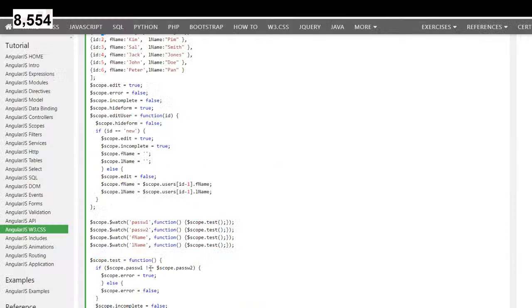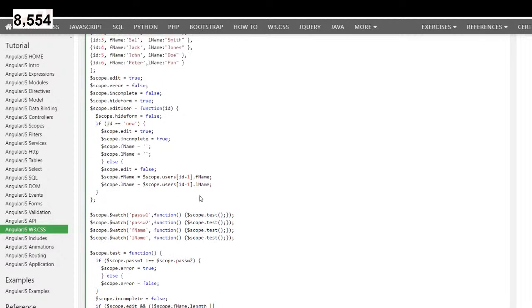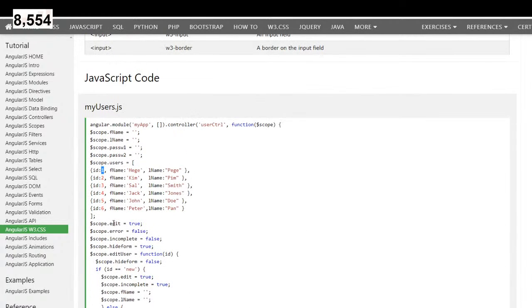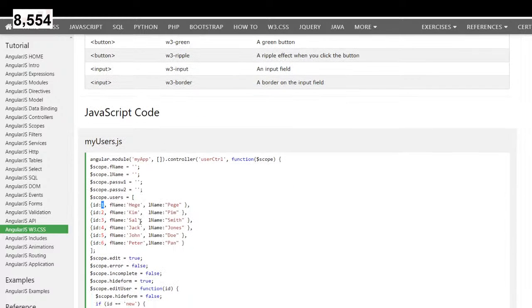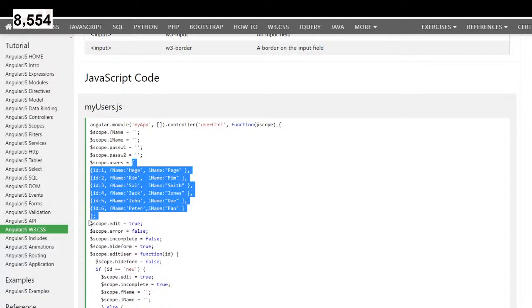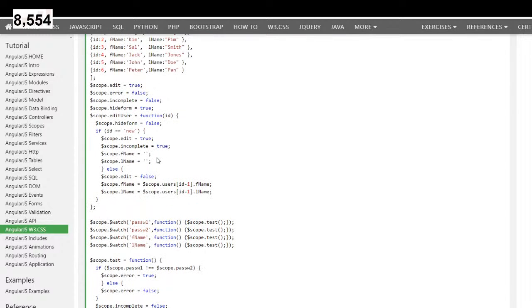So that has to be the same. Alright, so yeah, password length. But okay, so that makes sense. So this edit equals true, error equals false, incomplete. Alright, scope users. So this would be something like we get on the return, I believe, if we did this through SQL.